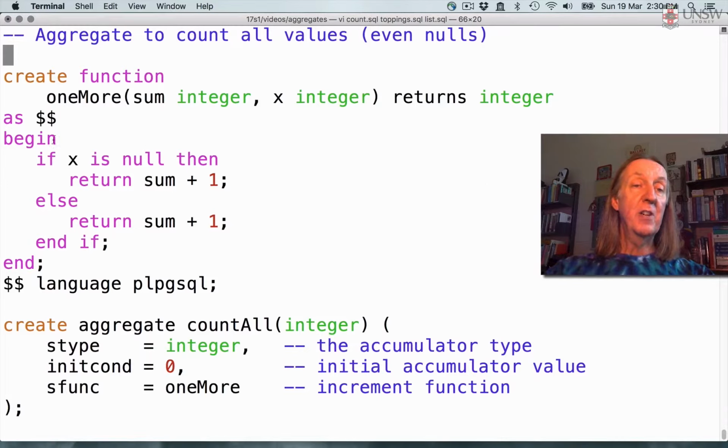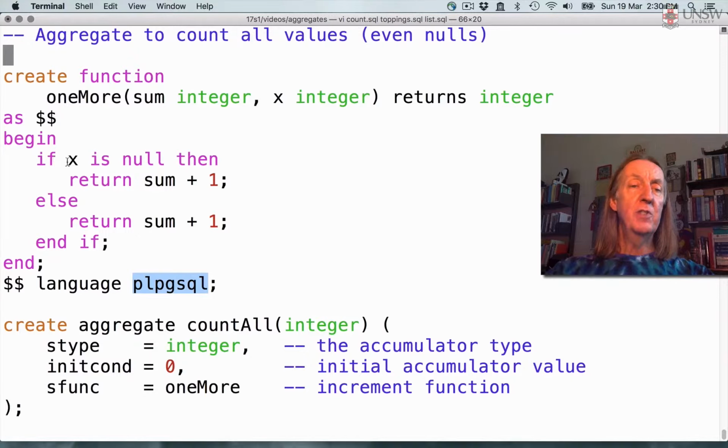Alright, so if we look at the body of the function, it's a PL/pgSQL function enclosed in dollar signs. It's got a slightly weird format because I wanted to do two things. One is to show an if-then-else. The other thing is to make it explicit how this is different to the built-in version of count.